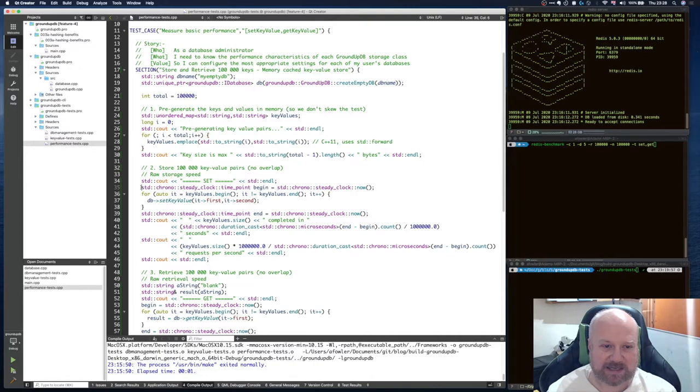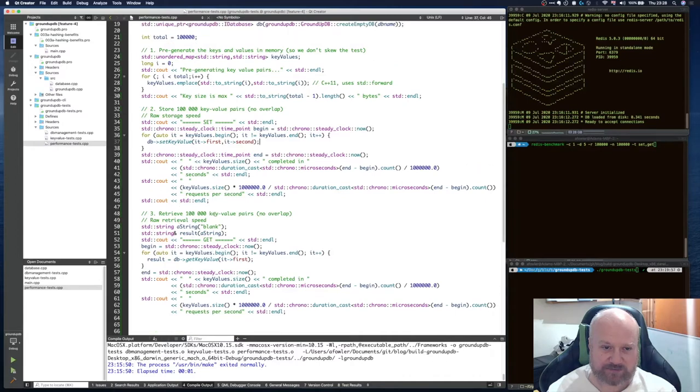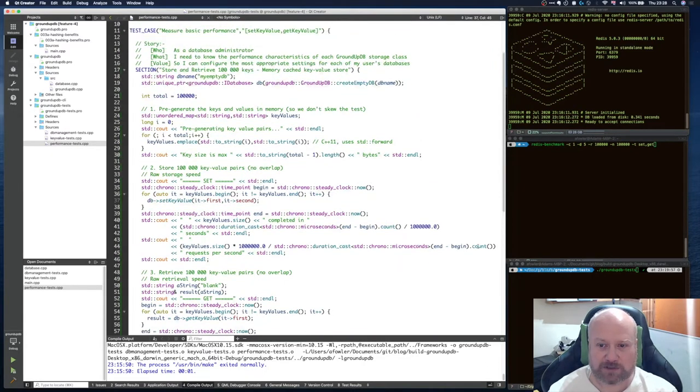So my test here, I'm using the chrono library again in order to have a before and after time, and then I'm doing my 100,000 things. What I'm doing here is I'm setting the key value, I'm spitting out the time on the average speed, and then I'm also doing the same thing for retrieving 100,000 keys. The same 100,000 keys, ripping through it and pulling back the values there. Okay, so without further ado, this is all compiled, ready to go.